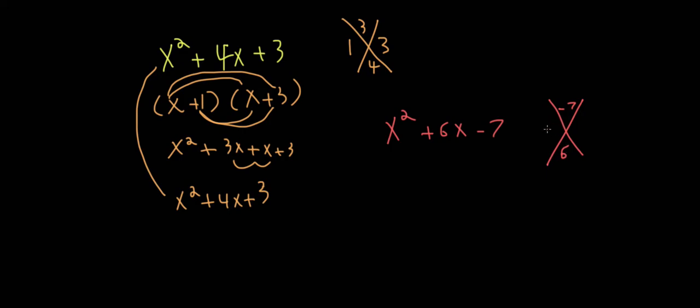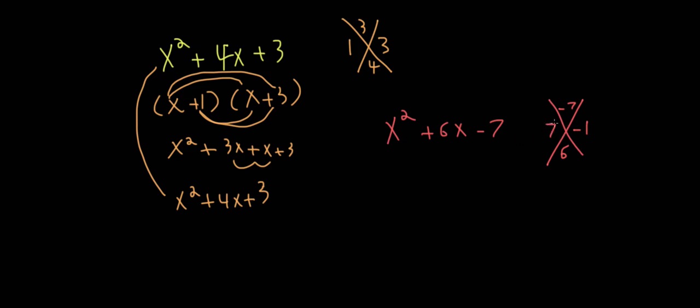So let's see. The first number would be 7, and the second number would be negative 1. So if you multiply 7 and negative 1, you're going to get negative 7. And I can do these quickly, but it might take you some time, so don't worry if this took you a little bit longer than what it just took me, because this is kind of an art that you master as you do these problems over and over again. So you get much quicker with simply practicing.